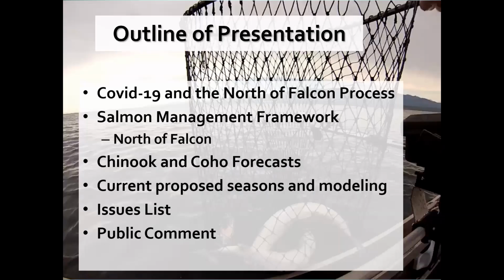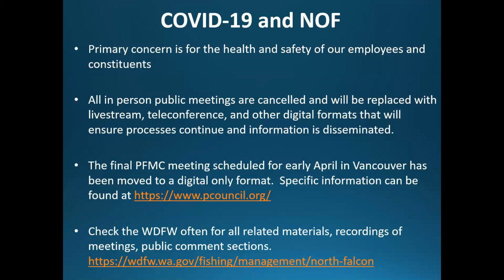Thanks, Brendan. So I just wanted to go over how tonight's going to go. We're going to give everyone a brief update of agency efforts to address changes through the COVID-19 virus outbreak and how the state and other agencies are dealing with it and how that's affecting the North of Falcon process. We're going to do a quick overview of the salmon management framework that we deal with through this process. We're going to do a quick recap of Chinook and Coho forecasts for Puget Sound. We have done some initial modeling on proposed seasons, and we want to present that and what that looks like for this year. We're going to go through some of the issues and challenges that we are facing as we get through the next couple weeks. And then the main reason we're here tonight is to take your comments and try to answer as many of your questions as we can. So to start us off, I'm going to ask if Fish Policy Director Ron Warren wouldn't mind addressing everybody.